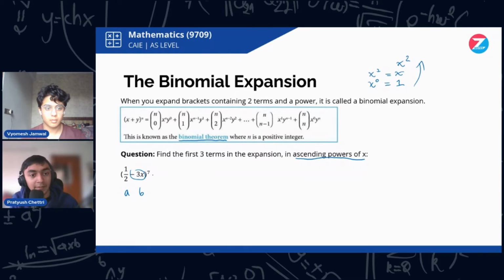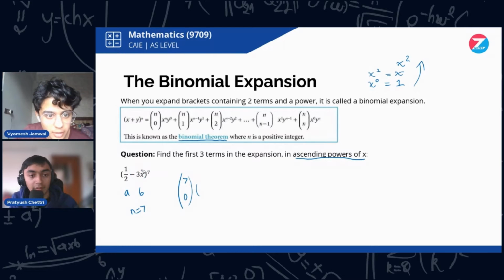First one, right, let's use the formula here. 7 is up here, so n is 7. So now let's write it down. 7 C 0. But you have to also times, kind of look at that the negative 3x is b in this sense. So won't it be the other way around when you were trying to find it in ascending powers of x?